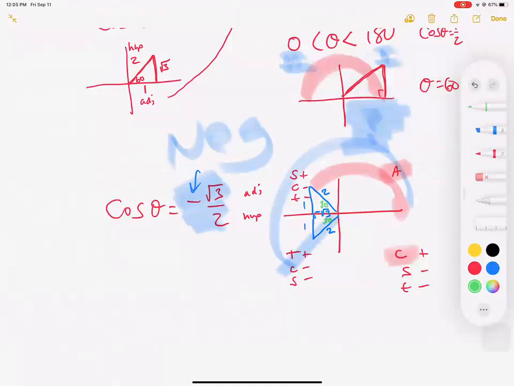So, first angle, we're short of 30 degrees to get to a full circle. See, we're short 30 degrees. So 180 minus 30, theta is 150 degrees. The second one, how do we get there? That's past 180, right? This is 180. So we're past it by 30 degrees, 210, because it's 180 plus 30.